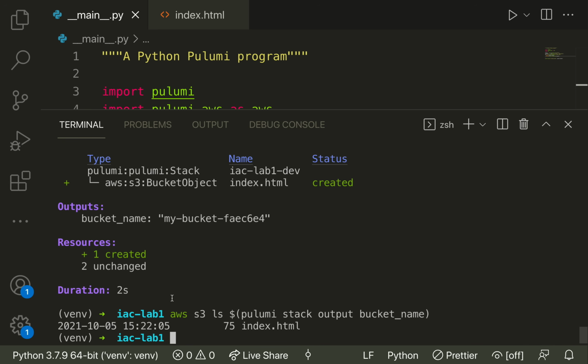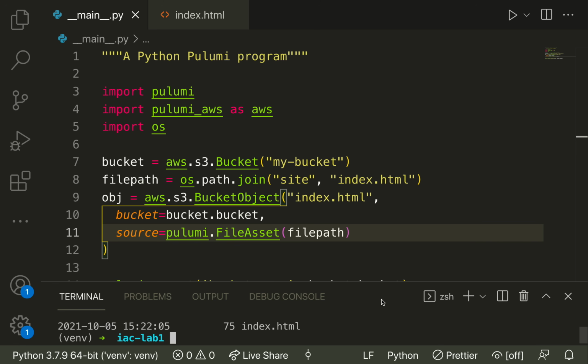Next step, we're going to serve content from the bucket as a website. To do that, we'll need to update a few properties. First, the bucket needs a website property that sets the default index document to index.html. That can be achieved by making a few changes to our Python file.